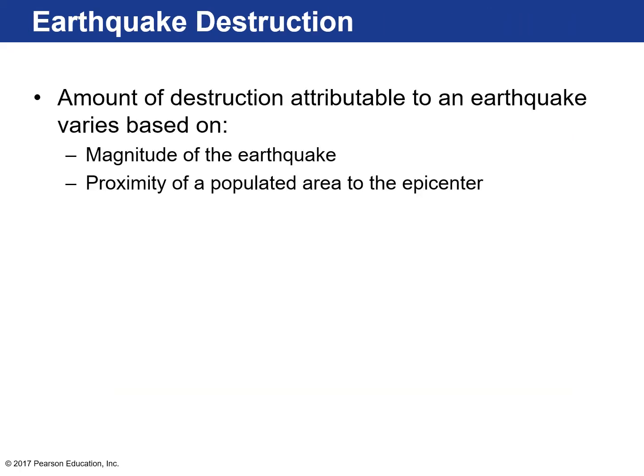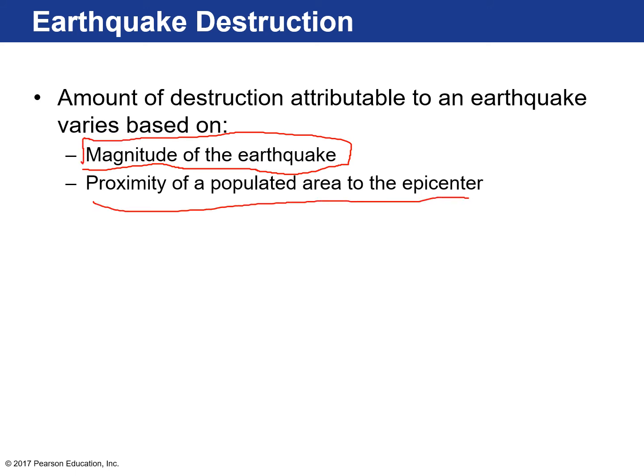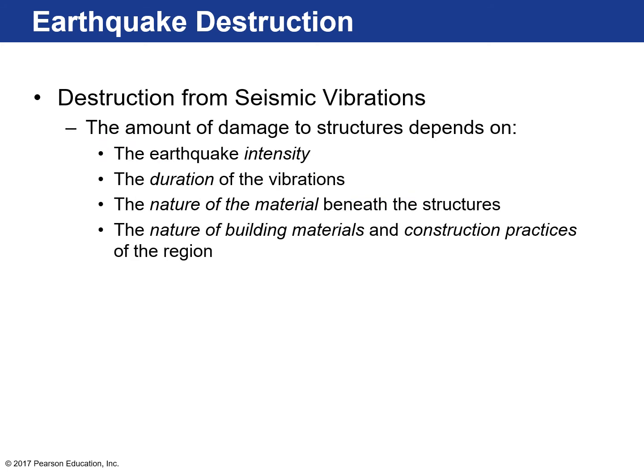Okay, so the destruction of an earthquake really is based on a number of factors, and it varies. One is obviously the magnitude of the earthquake. If you have a stronger earthquake, you're going to have more damage. And another major factor is how close people live to the epicenter. The closer you are, the more damage you'll sustain.